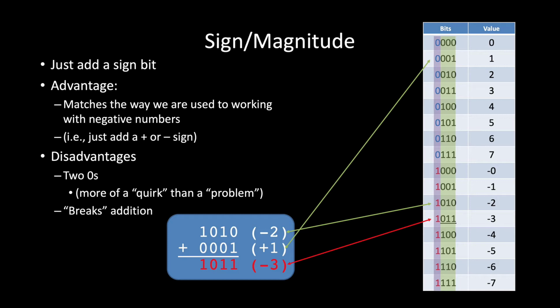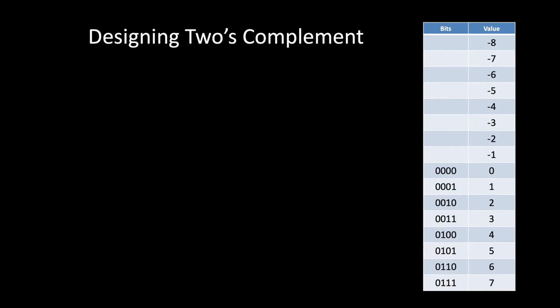Now, we can certainly design hardware that will handle this problem, but it's usually better in the long run to avoid problems rather than handling them. So let's see if we can find an encoding that just works with the existing addition algorithm in hardware. Because our goal is to use the existing hardware, we'll use binary to encode the positive numbers. Why change something that's already working, right? Now let's pick an encoding for -1 that will work with the existing algorithm. And if it works with the algorithm, it'll also work with the adders we built based on that algorithm.